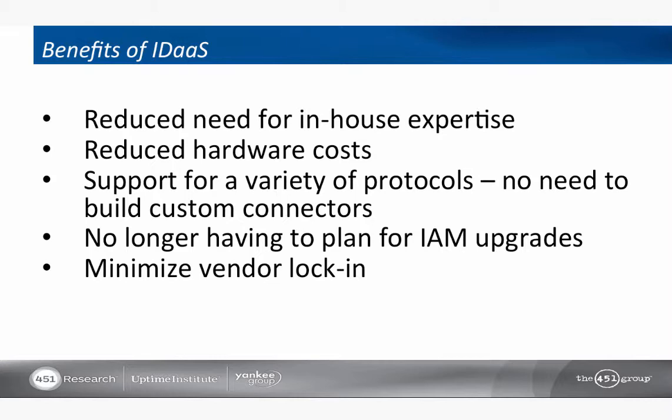And the last point to make here is that, as is often the case with SaaS delivery models, companies can often try out a service for a short period of time, and if they decide they don't like it, they can move on to another service with little risk of lock-in to a proprietary architecture. That's typically not the case with traditional on-premises identity and access management deployments. Now, a brief caveat there: if you have transferred or stored some of your proprietary or confidential information with the service provider, it's really important to make sure you have SLAs in place that cover the ability to migrate your data if you decide to terminate that relationship.